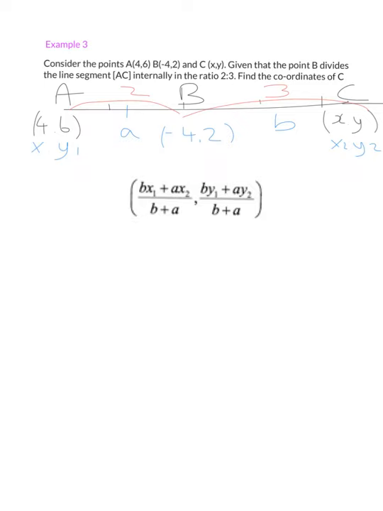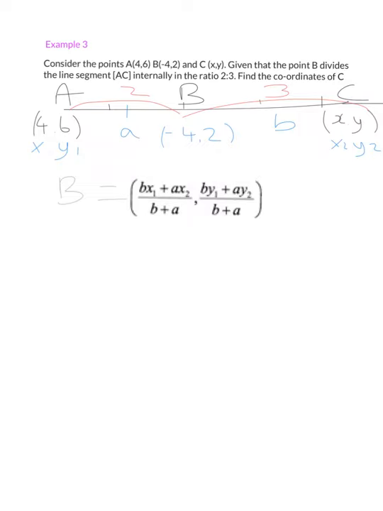Okay, so we know that this formula here will give me the internal divisor. So in this question, we're looking for C, the end point, okay? But they told me what the internal divisor is. So if I had worked out this formula for AC, I would have got it equal to B. So we're going to put this formula then equal to what they said, so it's B. So B now is equal to the internal divisor formula. So all we got to do then is fill in as much as we know.